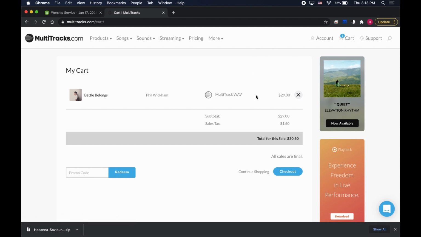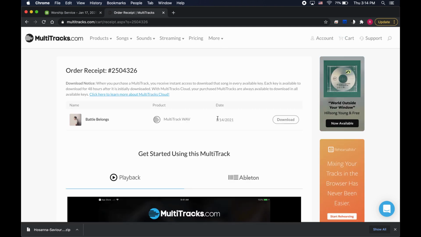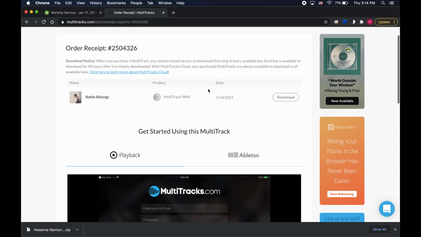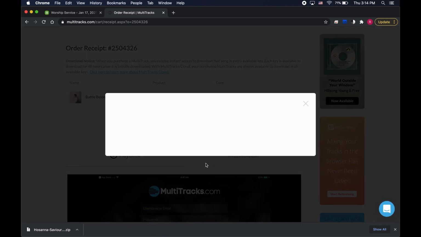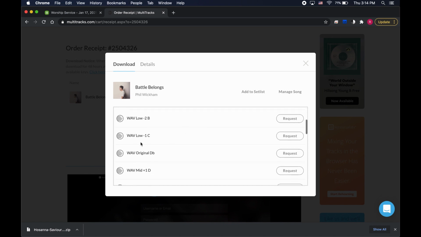This specific machine, the account is already logged in and taken care of. So all we should have to do is check out, and this will show up. There we go. So that is now, we now own this guy. So I'm going to hit download. I personally, at this point, always download the original file.